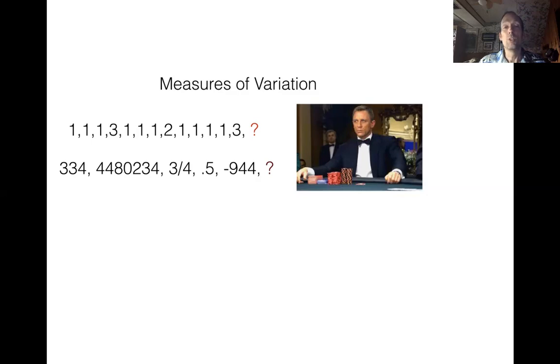For that reason, we would say that the data set on the top seems to be a lot more stable, doesn't it? Now, the data set on the bottom is fluctuating by a lot more. It's going up and down by leaps and bounds, and it'll be really difficult to try to guess which number comes next. So when we're thinking about the reason why we prefer the data set on the top, it's because it seems to have a lower variance. And that means the numbers are varying by just a small amount from one observation to the next.